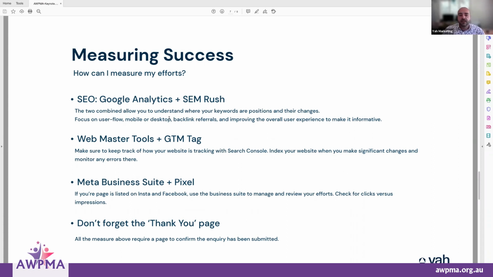So there's two things here that I do for what we do as a company for SEO, and myself in particular, is Google Analytics and SEMrush. So Google Analytics, I don't know if everybody here has access to it or has used it in the past, but just a breakdown of it is it captures all of your website data and gives you a full breakdown of exactly where the users have come from, what devices they're using, the age bracket if they've got it. It gives you a full breakdown of where they've gone on the page, how they've interacted with the page. So Google Analytics is one of the best tools to be able to track what you're doing and what your audience is reacting to.